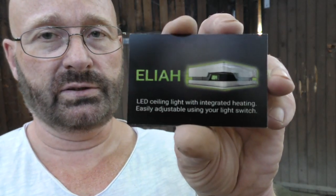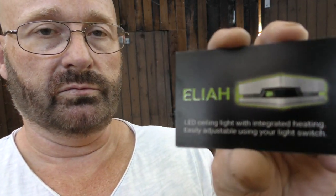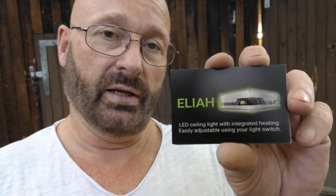Their idea is to combine a lamp, like a ceiling light, with a heater, so that at the same time you have a heating system and you have light, and that all controlled just by a light switch. It is an Indiegogo campaign at this time. Actually, the link is down there, and they're starting today, same day as the release of this video.